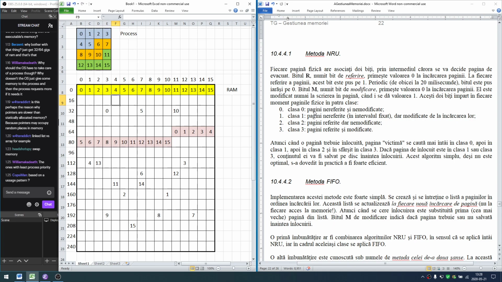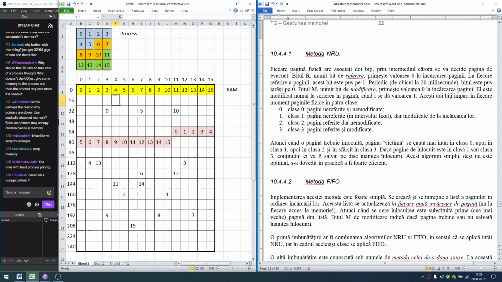If I've got none of those left, then I have to look at pages read or written. Of these, I would prefer to move to swap pages that were only written recently, because reads are much more frequent, writes are less frequent. So if it was written recently, it is less likely to be written again than to be read again. So the next class to move is those only written. The next is those that were read, and eventually the last one, those that were both read and written.